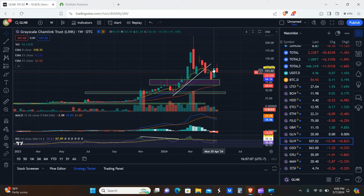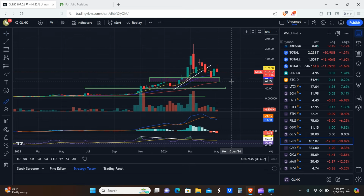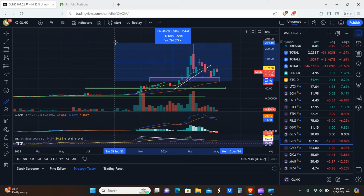G-Link, this thing went up, and now it looks like it's trying to hold back down. So it looks like somebody's trying to sell into this green bar here, which means that the bears might be trying to take control. There's no candle bar closes above these 4 bars here, as you guys can see. So we'll have to see how this plays out. But if it keeps going down, it's probably going to come into the zone. So that's about 65 to 83. And then the swing high up there is 220. So from roughly about the bottom of the zone to the swing high, you'd be looking at a massive 216%.